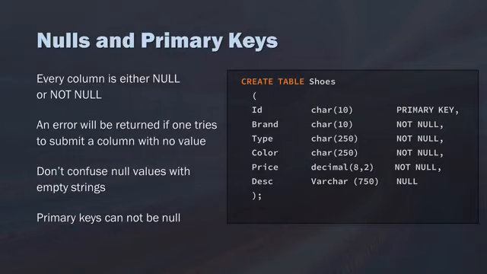As shown in this example, I've created a table with several columns, some of which cannot accept null values. Those are the not null lines. And there is one column that can accept null values, the one line that has null in it. It's important to not confuse null values with empty strings. Null values really are the absence of everything, whereas with empty strings, there's actually a value there. It might be spaces or something like that.